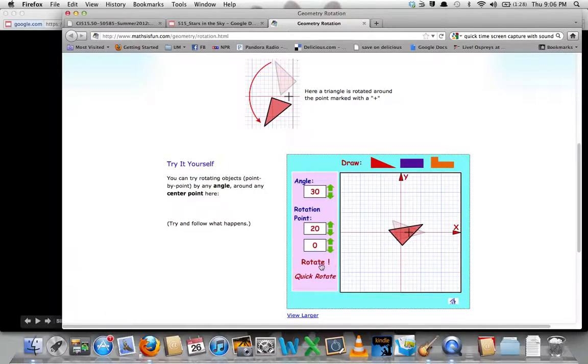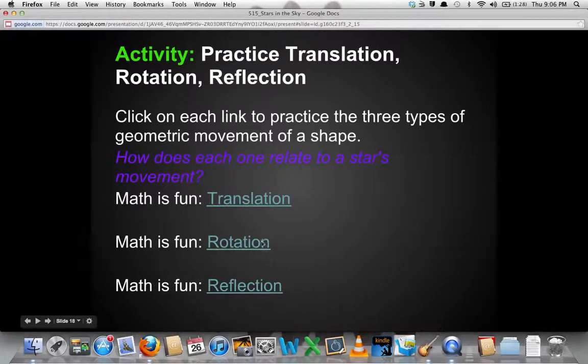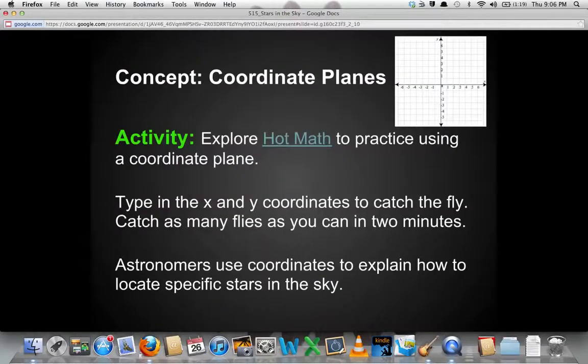We'll do one more. All three of those websites are pretty similar in that you can mess around with them to experiment with the three geometric terms.